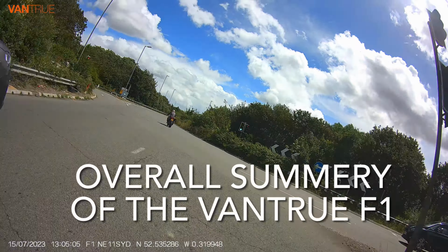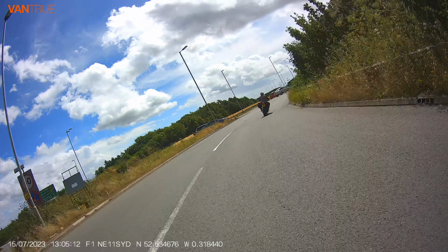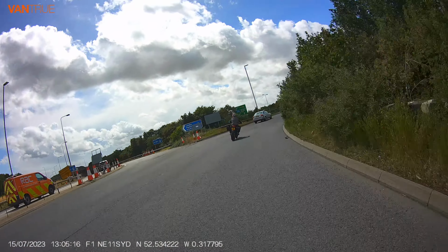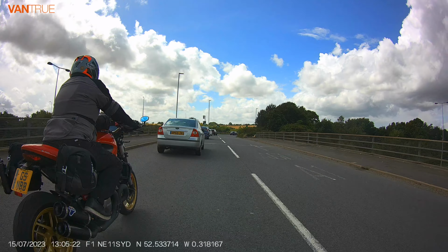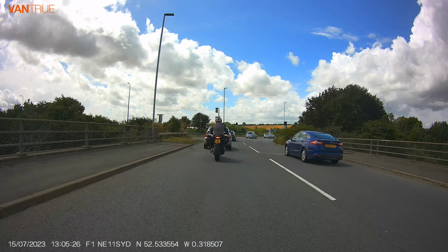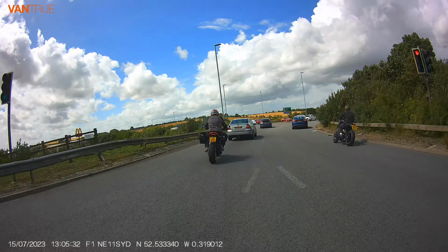So to summarise my experience of the Vantrue F1 dashcam system for motorcycles, in terms of a motorcycle dashcam system, I can't really fault it. The 4K recording is outstanding, the 1080p is more than adequate, and if you want something to record your journeys, maybe you want to look back on certain areas that you've gone to, you can do this.